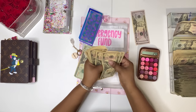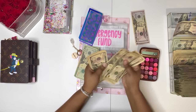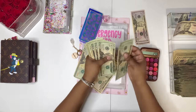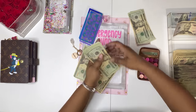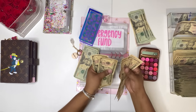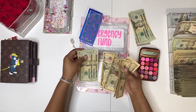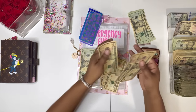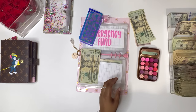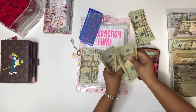Ten, 20, 30, 40, 50, 60, 70, 80, 90, 100. 2, 4, 6, 8, 1. 10, 20, 30, 40. 10, 20, 30, 40, 50, 60. 2, 4, 6.